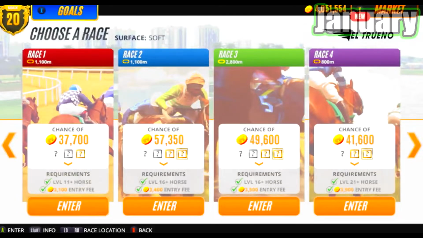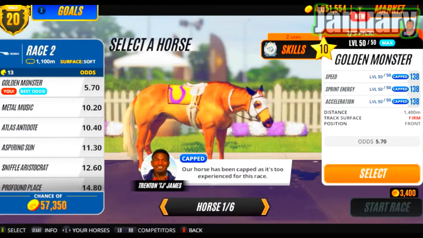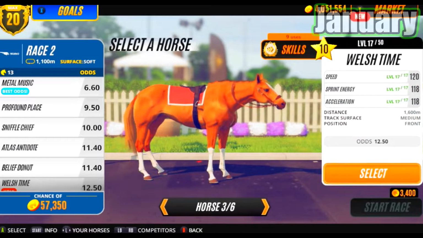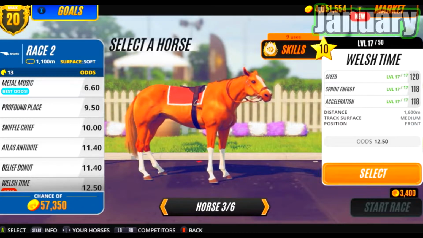El Trueno, and she's got to run at 1,600 meters. Not a lot of options here. The closest is 2 races at 1,100. We'll go ahead and have her run against a little bit tougher competition. Have her go 1,100 meters, and let's see where she's looking. Welsh Time, not looking too great. This is the race we're going to enter her in, and we'll just stick with it.